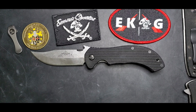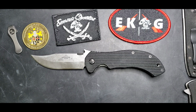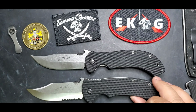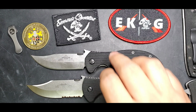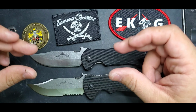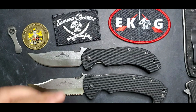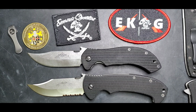And again, we're talking about this Bowie style, so hey, we need to bring the classic CQC 13. That is the first Bowie blade that Emerson released. And like you can see, the Appalachian is definitely smaller. The CQC 13 is a wider frame, wider blade, and a longer handle. Okay, that I really like.